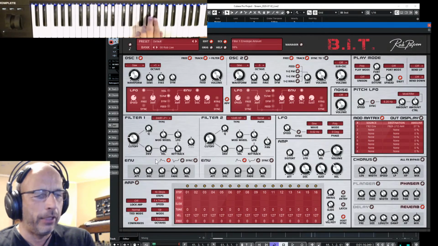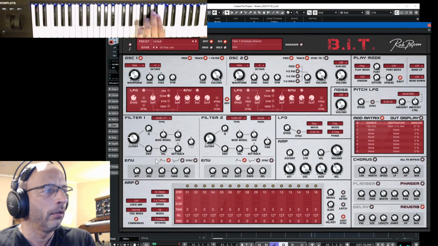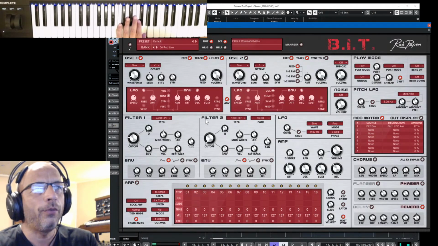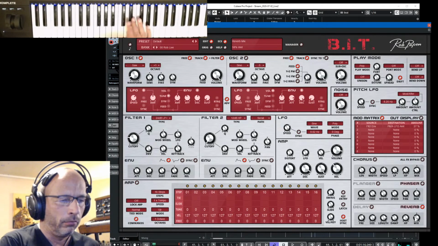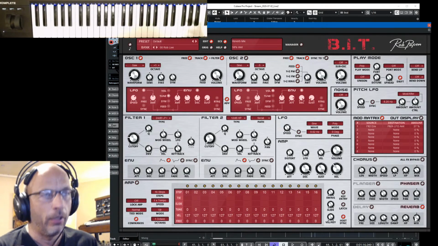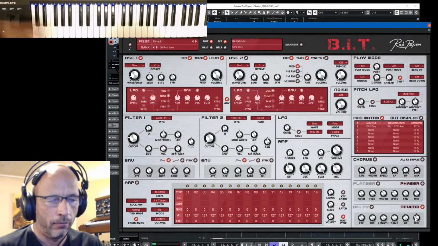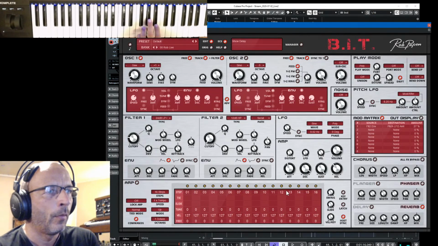Now it's naturally a soft trumpet sound. And you could use the fade.